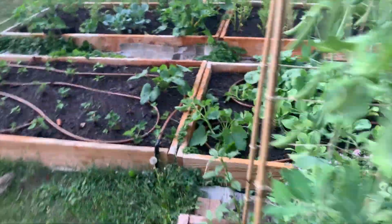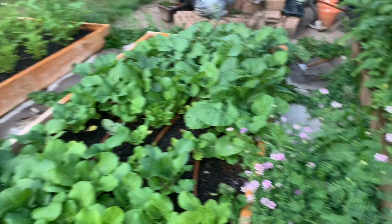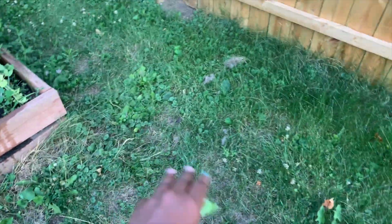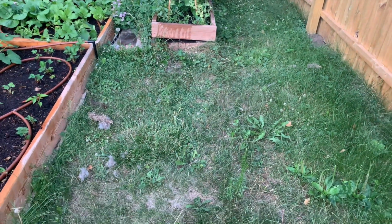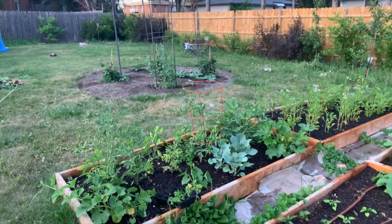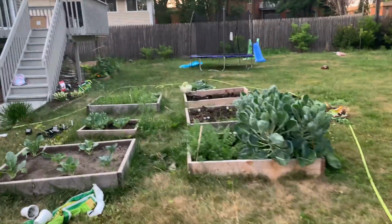And then over here, I found some dead baby rabbits. And then most of this stuff in here are Asian choy. Ignore all the weeds here. But I found some dead baby rabbits in here, you guys. My little brother helped me clean up. But yeah, okay, so this is what it is for the day. A lot of a hot mess, but I have more I need to grow the next couple days.